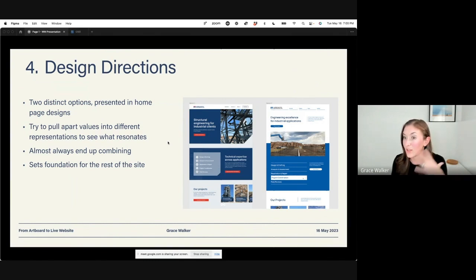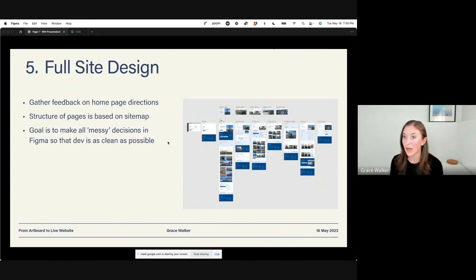And then once those opinions form, we can pick elements from each that we really like and that feel the most authentic to their brand. I think this really sets the foundation for the rest of the site design when we get into all of the unique pages, because we are making choices based on what they really enjoyed from each of those 2 options.